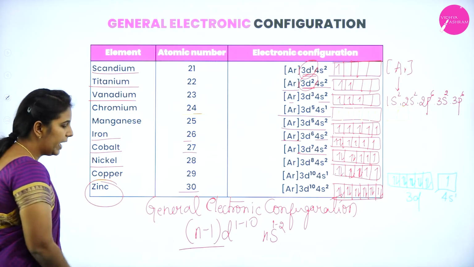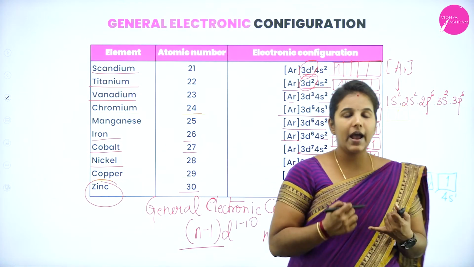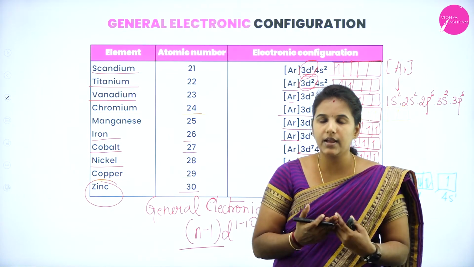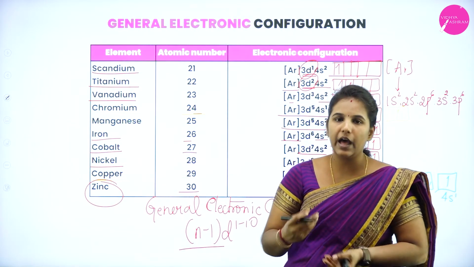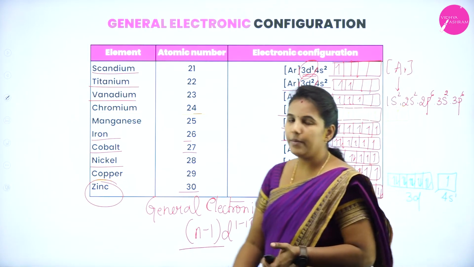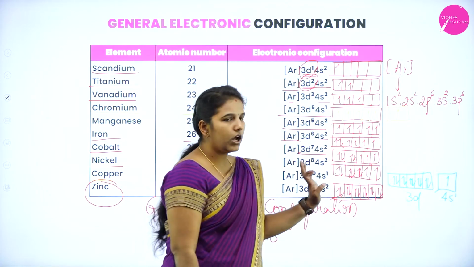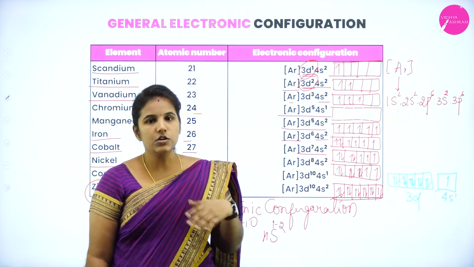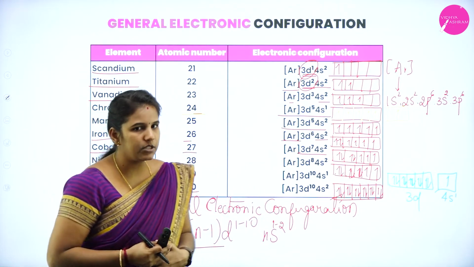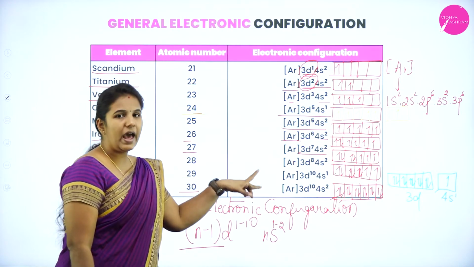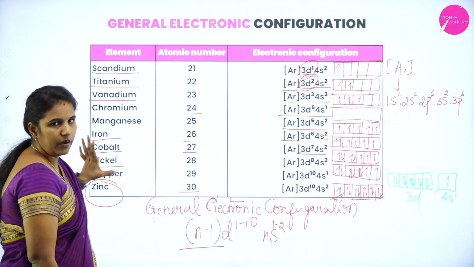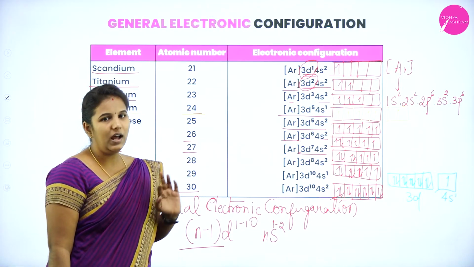That is why I have explained that zinc as well as cadmium and mercury, even though they are not behaving like transition elements, are placed in the transition series. Because in the d orbital you can see that all the atomic orbitals are completely filled. So it is not behaving like a transition element, but it is kept in the periodic table. We have seen that there are two exceptional cases. One is chromium and the other is copper. More about this we will discuss in the next concept.